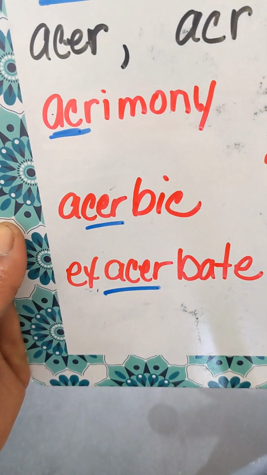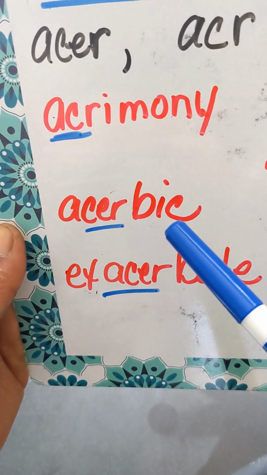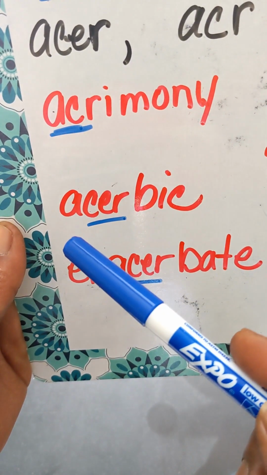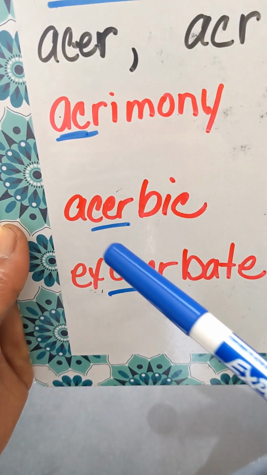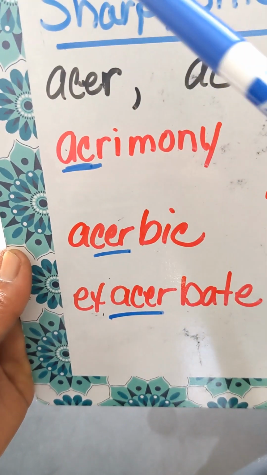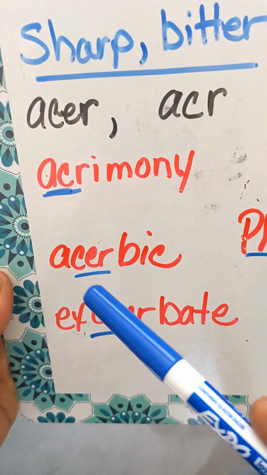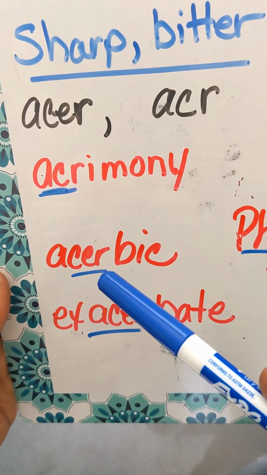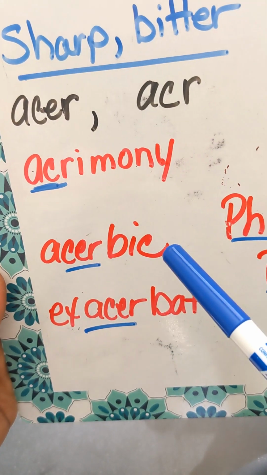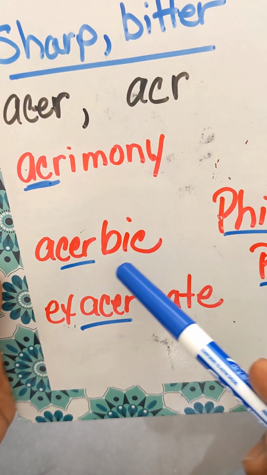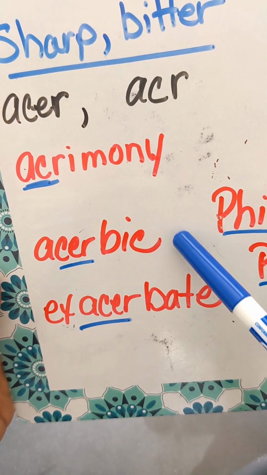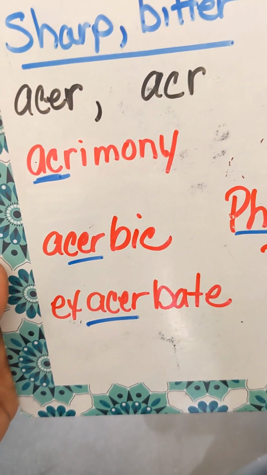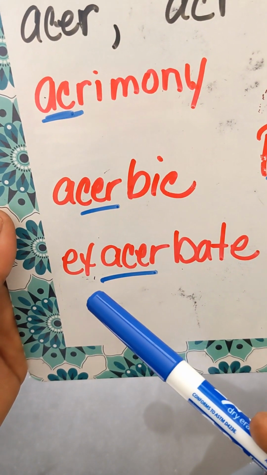Acerbic. All right. Acerbic is an adjective to describe a type of speech people give when they're being mean and clever. You know, they deliver it to you in a cleverly mean way, but it means sharp and bitter. So sharp and bitter speech would be acerbic, and it is an ACER word. If we were to get into the etymology of the suffix "bic," we could probably see more, but we understand this word as a whole in our daily usage of English.